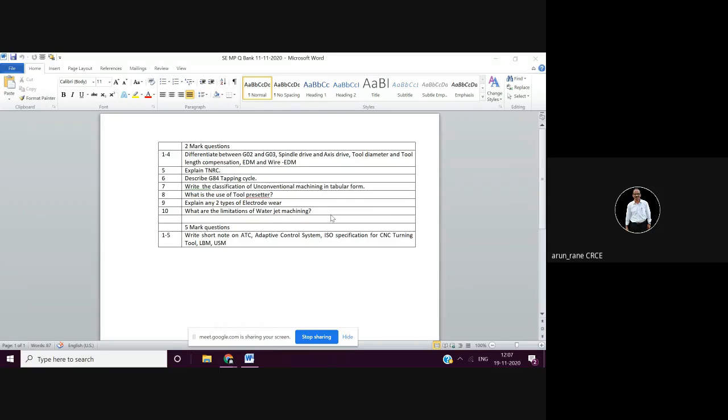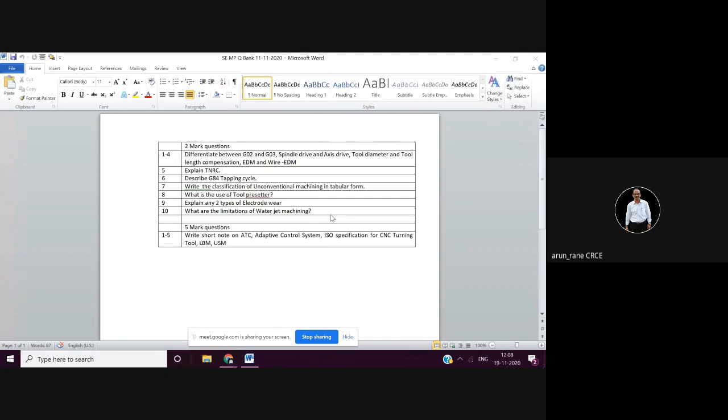ये 10 स्टैंडर्ड का पेपर नहीं है कि लिमिटेशन वाटर जेट में 1 2 3 4, दो मार्क है तो 4 लिमिटेशन लिख दिया. Yes, that is fine for board exams, state board exams, even if you don't write any introduction or background. But here, as engineering students, we expect that you write introduction and background first, then limitations में आ जाओ, and then if you want you can conclude it.